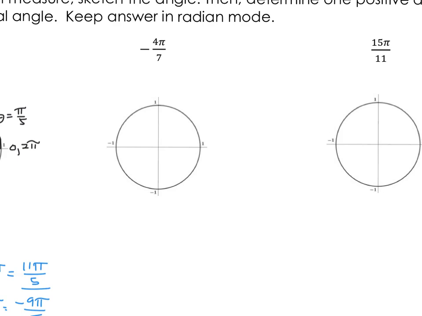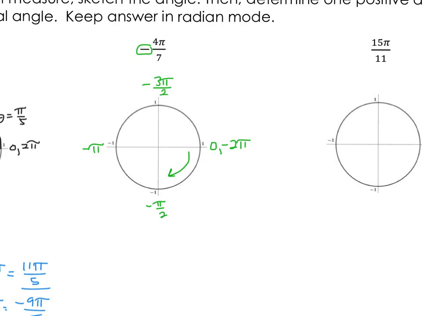Things definitely get interesting when your radian measure is negative. Now what I need to do is go clockwise around the circle. So watch how I create the boundaries for each of the quadrants this time. When you have a negative radian value, I'm going to start with 0, but now I'm going to go in that clockwise direction. That means at the bottom, I'm going to be at negative pi over 2. And as I keep going to the left, I'm going to be at negative 1 pi. The top, negative 3 pi over 2. And then if I go all the way around in that clockwise direction, I'll be at negative 2 pi on that right-hand side.